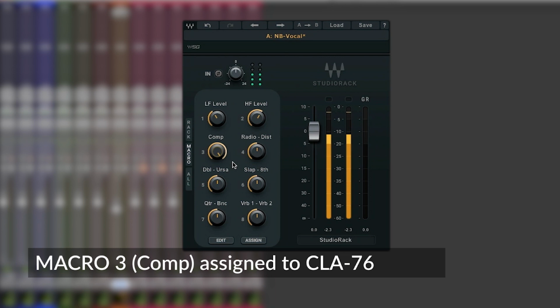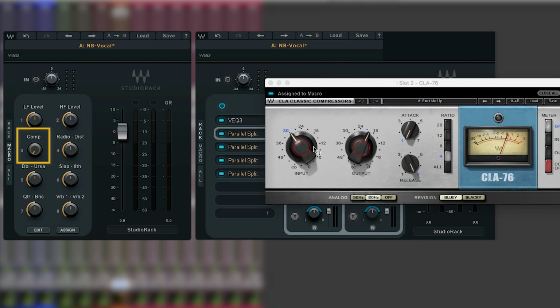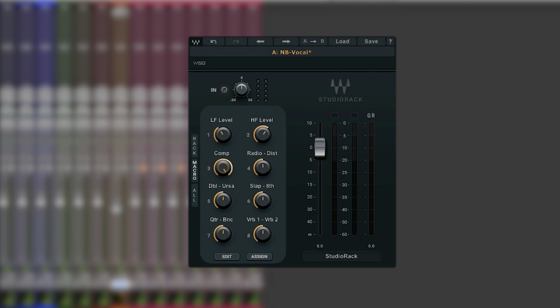So if you notice that we're going into the de-esser, followed by the CLA 76. As I added compression, that just didn't turn up the volume. I designed into this plugin unity gain, so it's not just adding level, but it's just adding the compressor effect. I think that's really handy for ABing to really know what you're doing, because sometimes you can be fooled into thinking it sounds better when it's just louder, you know? So let's crank up all the compression.